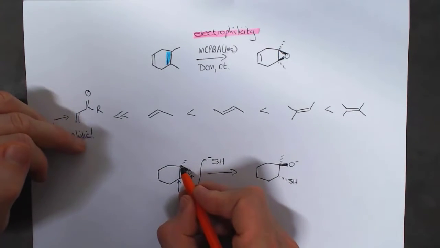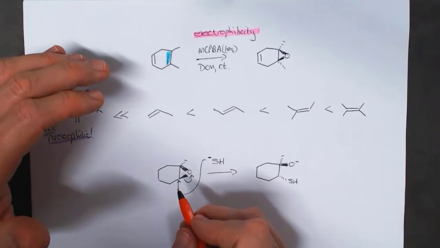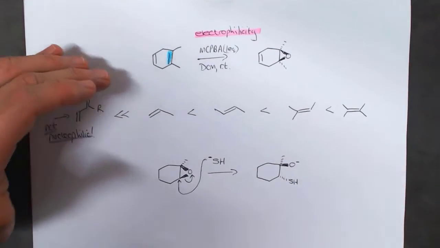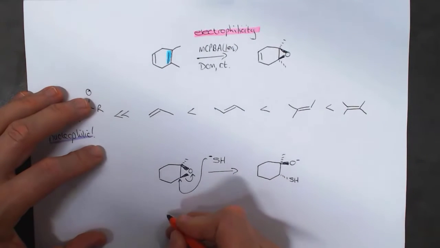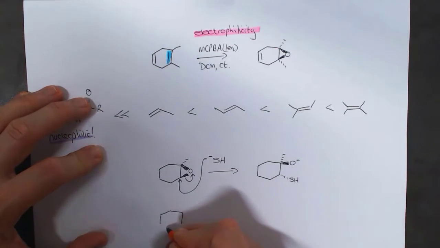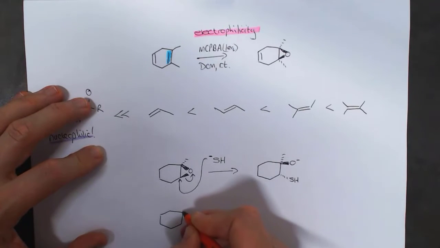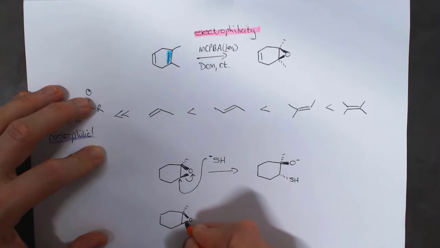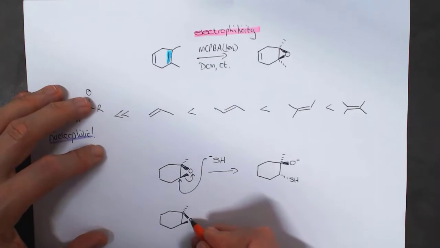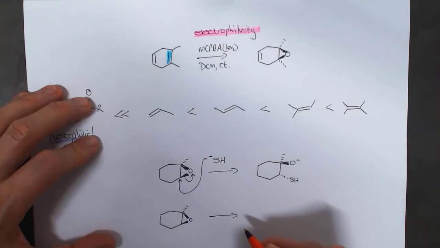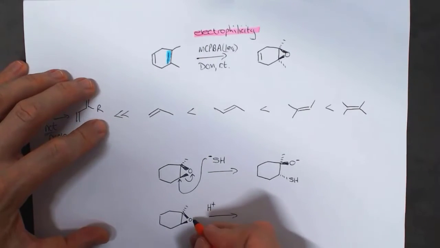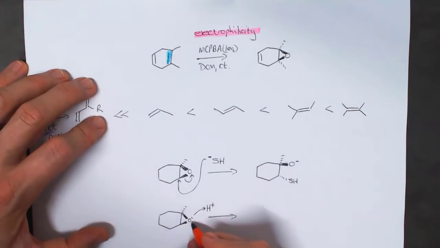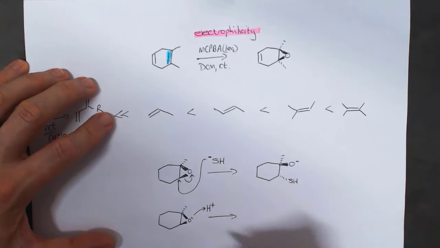Can we get a nucleophile to add to this position, just like the bromonium? The answer is actually yes, because we just need to use the principle we've already seen with the bromonium, which was that the bromonium was positively charged. So all we need to do is the same thing, getting a positive charge on this oxygen. The easiest way to do that is to add some acid. If we add acid, we will protonate this, which activates it. And then we can add our nucleophile.